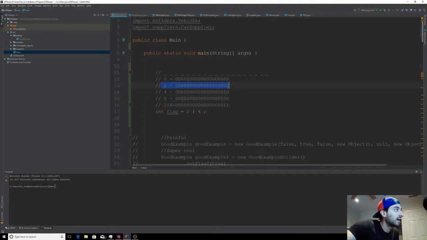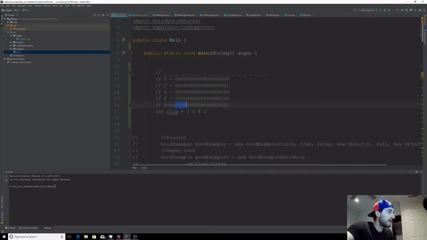So this flag will flip the first bit when you do an OR operation with any other one, because the rest of the numbers will have 0 in their bits. And the flag that's tagged with 4 will flip the second bit to 1. 8 will flip the third bit to 1 if you do OR.